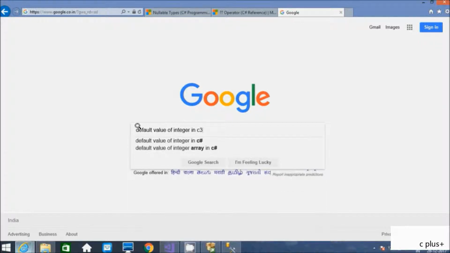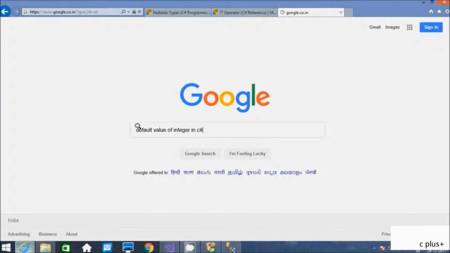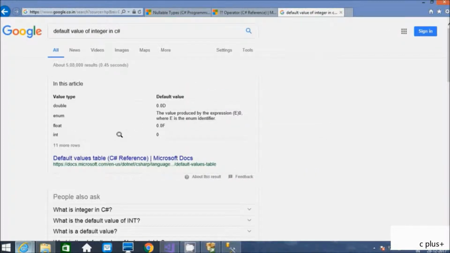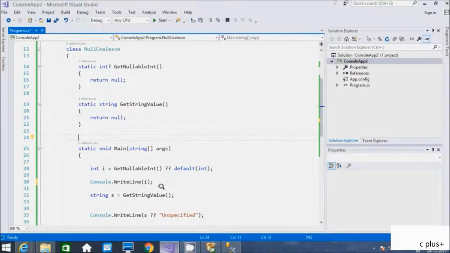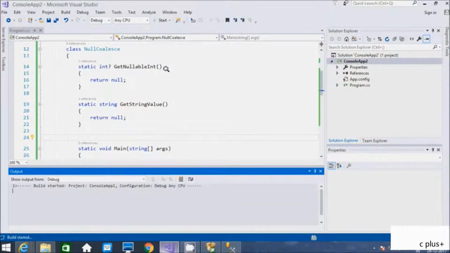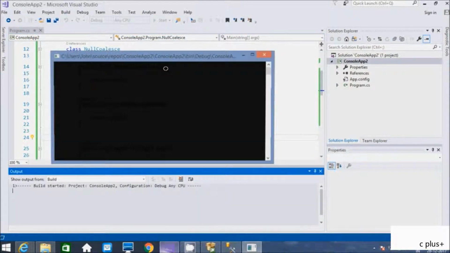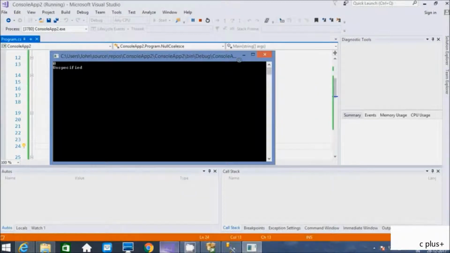So here the integer default value is 0. So that prints 0. So execute one more time. So here this is printing 0.